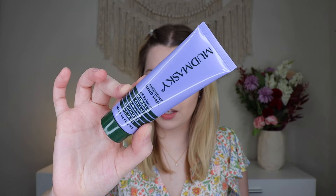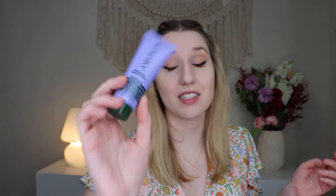Up next we have something from Mud Masky — this is their Midnight Hand Mask. I'm actually excited for this. I'm not a big fan of Mud Masky's packaging; typically for their price point — which by the way is $55 for 40 milliliters — that's expensive, and for that price point I would expect more aesthetic packaging. But I love a hand mask, and I definitely use them overnight like a hand cream, so this is really exciting for me. It is sealed; I don't smell much, maybe a baby cream type of smell, or slightly floral. It says to wake up with velvety soft renewed hands — you just massage a small amount before bedtime. That's definitely a pricey product and one I will definitely be using.